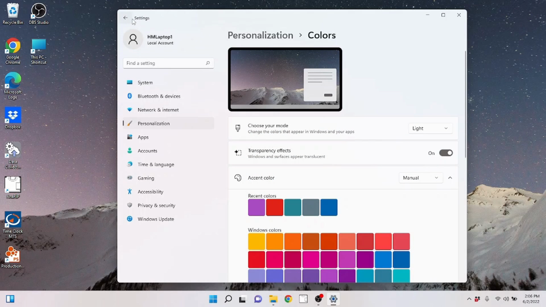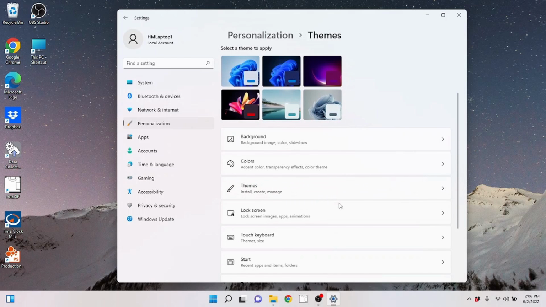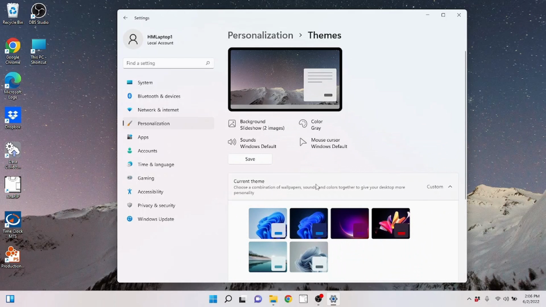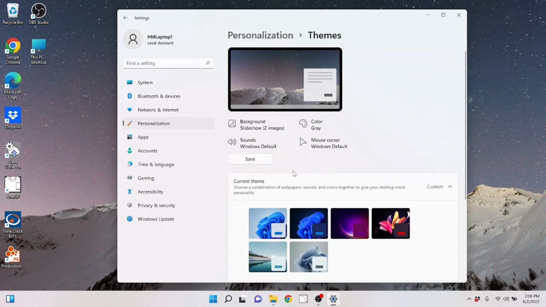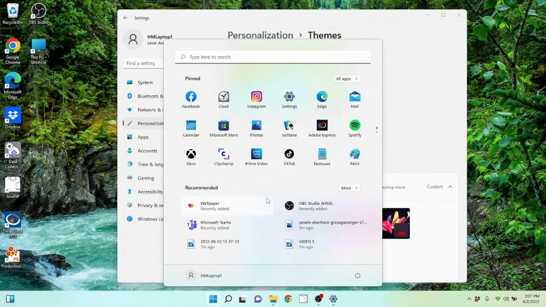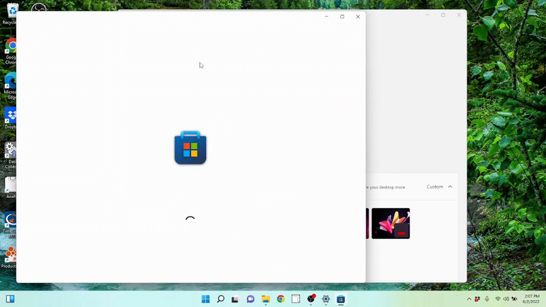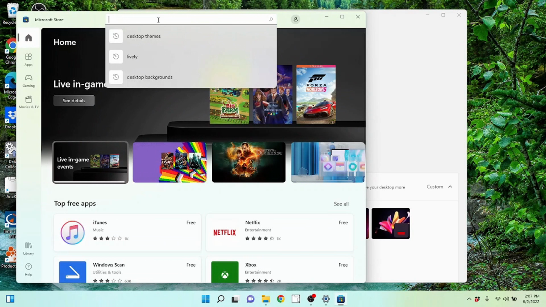So let's go ahead and go back. You can see with the themes, you can actually create your own and also download pre-made themes. You can grab themes usually from the Microsoft Store. For example, if I go to the Start menu, I go to the Store, and let's look up desktop themes.